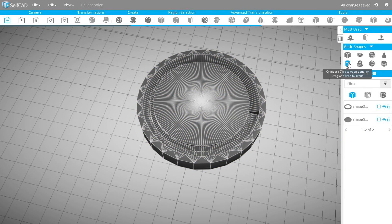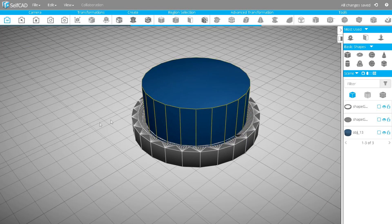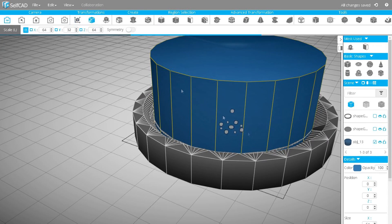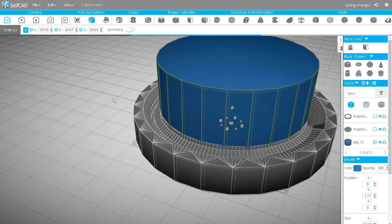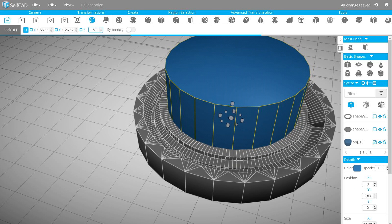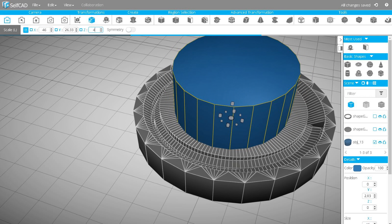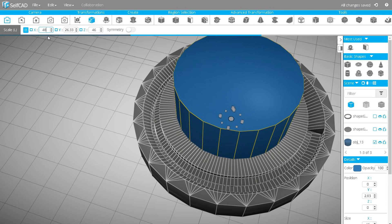Now click on a cylinder and again use the same radius and height. Click Scale and adjust the cylinder size according to the screw cylinder — in my case the diameter will be around 59. Taking into consideration that I am using PLA plastic for printing and the shape will be exposed to temperatures of 100 degrees Celsius, it is important to make thick walls. So I will set a value of 48, which will make my wall thickness around 5.5 millimeters.